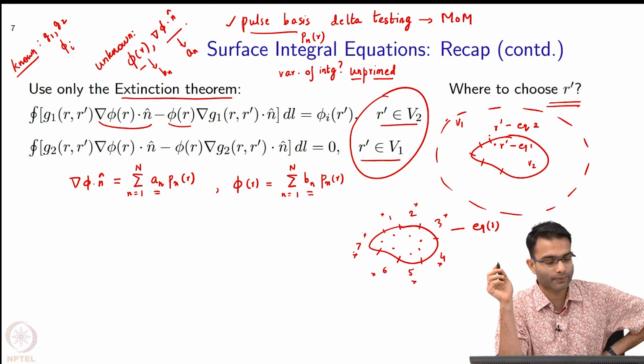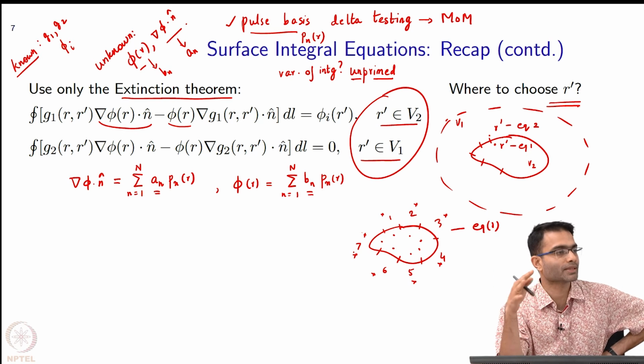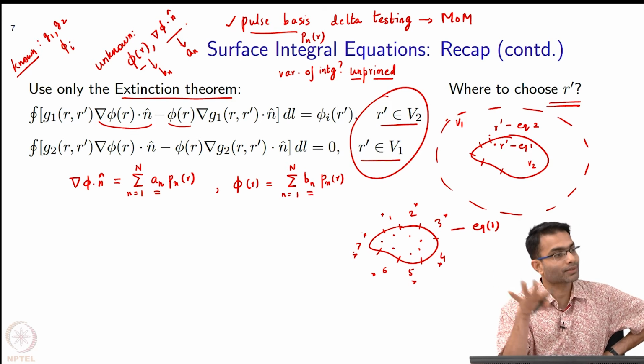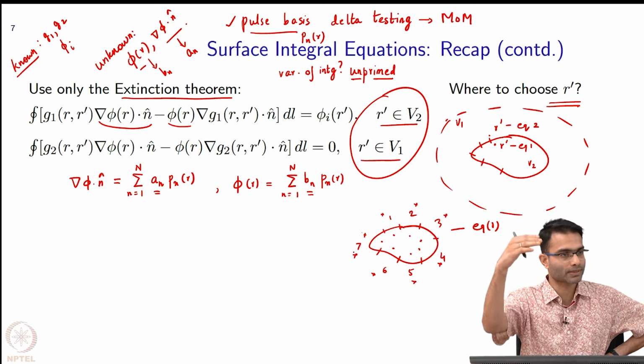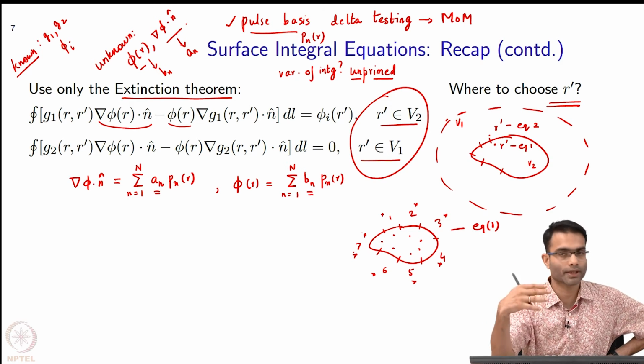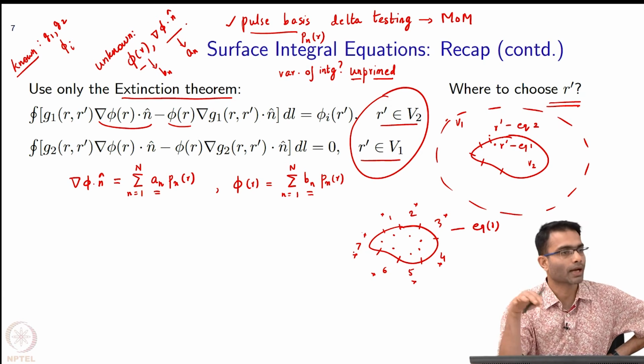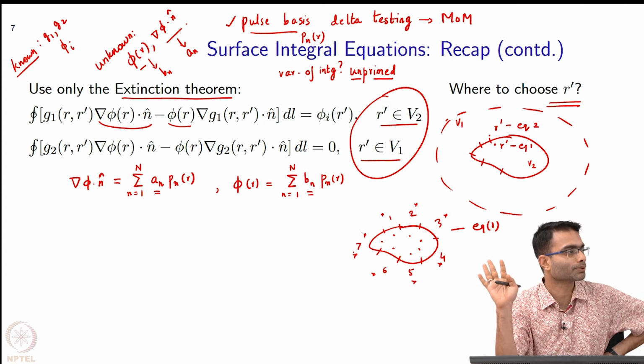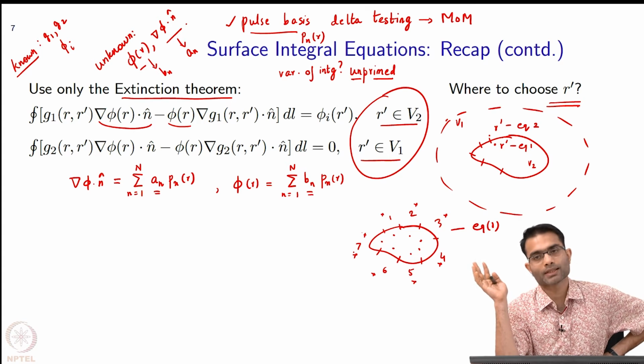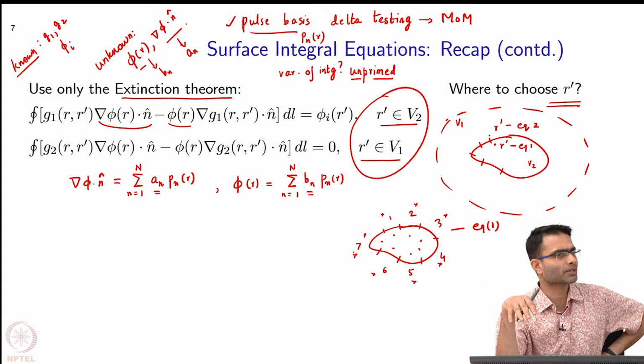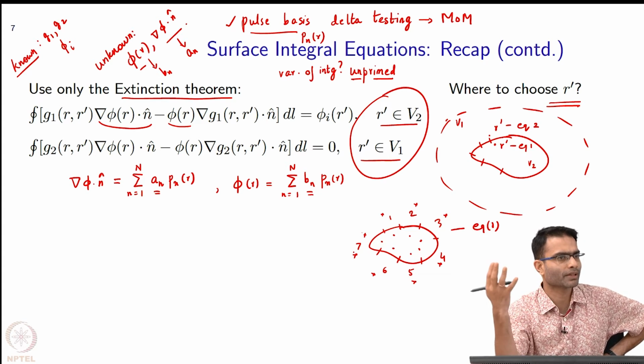So, when I test the second equation with these 7 points, I will get the remaining 7 equations and the same 14 variables, right, because grad phi is appearing in both places, phi is appearing in both equations. So, I am going to get 14 equations in 14 variables, I can solve it, I will get my answer. Is there any problem with this approach? No, there is no problem. Only thing is that the location of these testing points seems a little arbitrary, right, I just pick them anywhere.